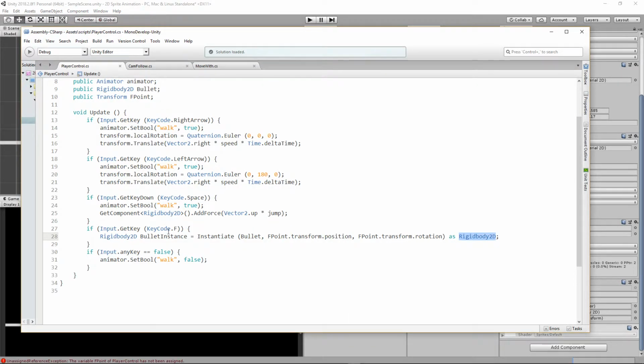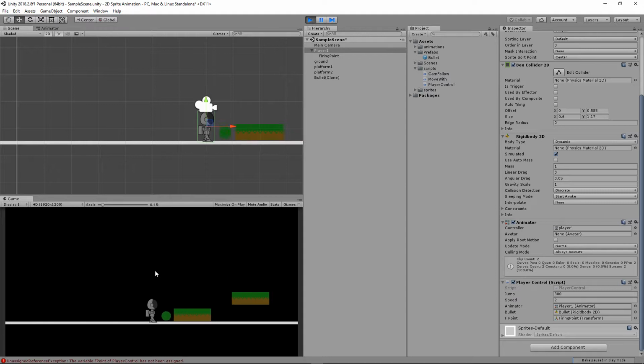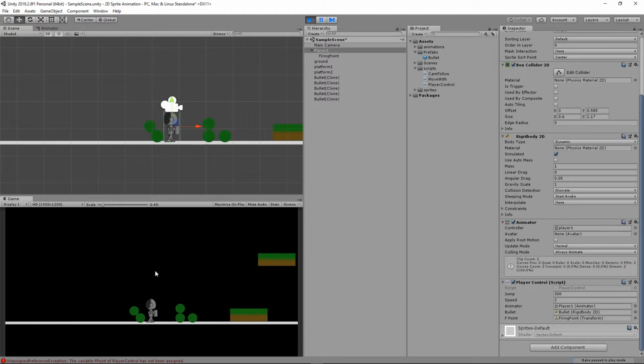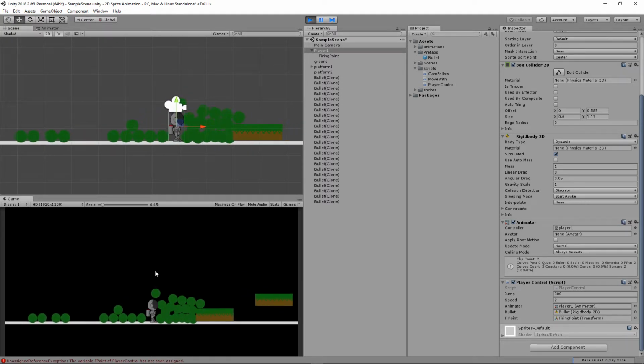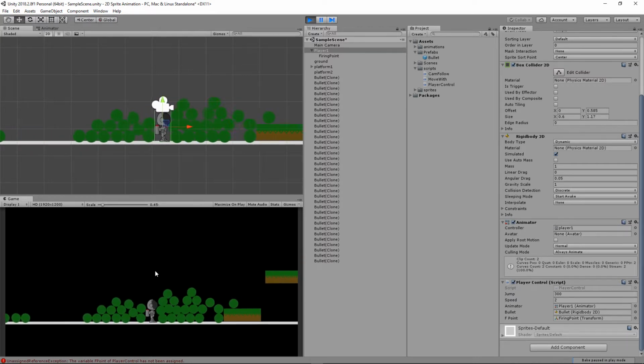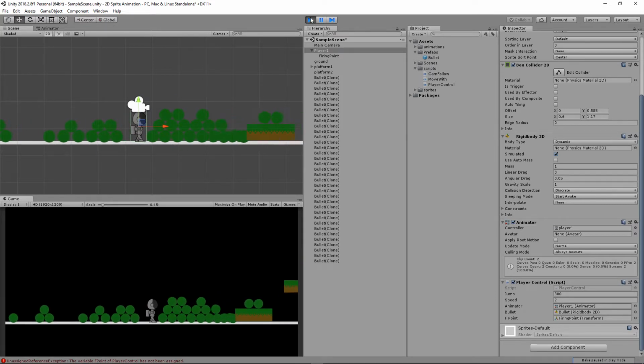So why did that happen? Well, it's because I said GetKey. So I'm going to say GetKeyDown, and we'll save that. Now we'll press play, and I'm going to press F. While that is more desirable, it's less fun. But I can press the F key many, many times and still have madness. So that's how you instantiate, that's how you fire.